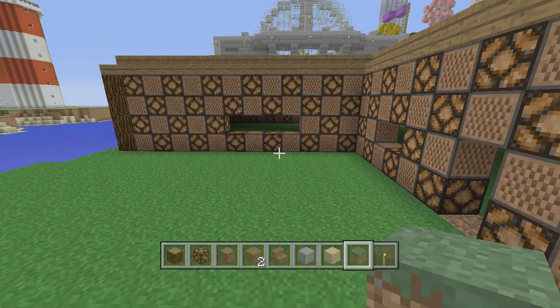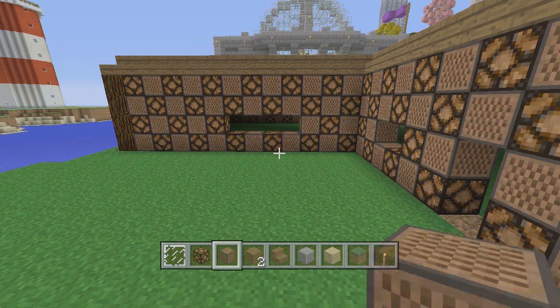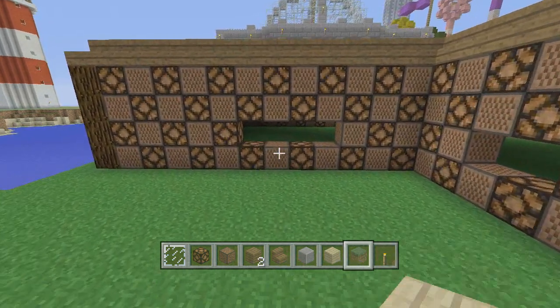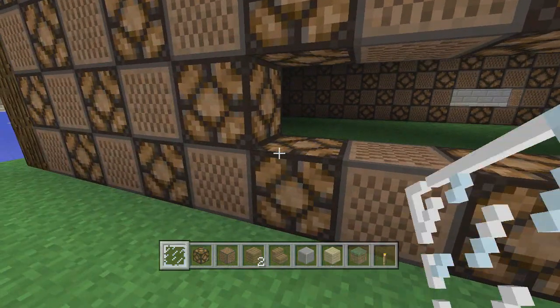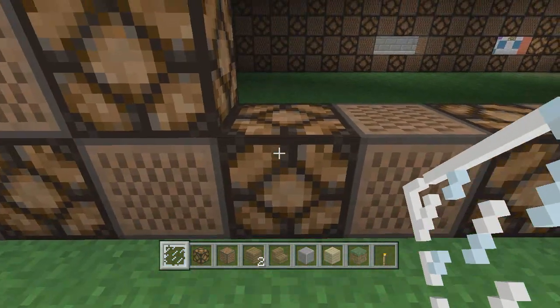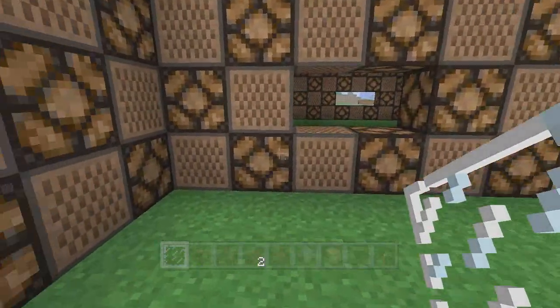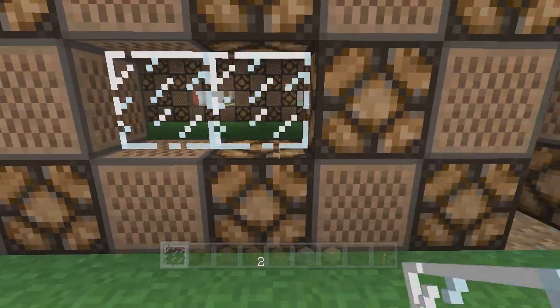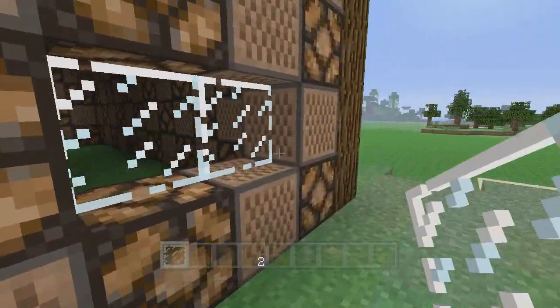Okay, so now we have to put windows in. And these are going to be window panes. And we're going to have kind of the same problem as we did everything else, because we're just going to have to crouch. It'll just be easier to just go around and crouch. I can't fly when I do this. There we go. There and there. And just do crouching all the way around. It's so slow. It's infuriating.